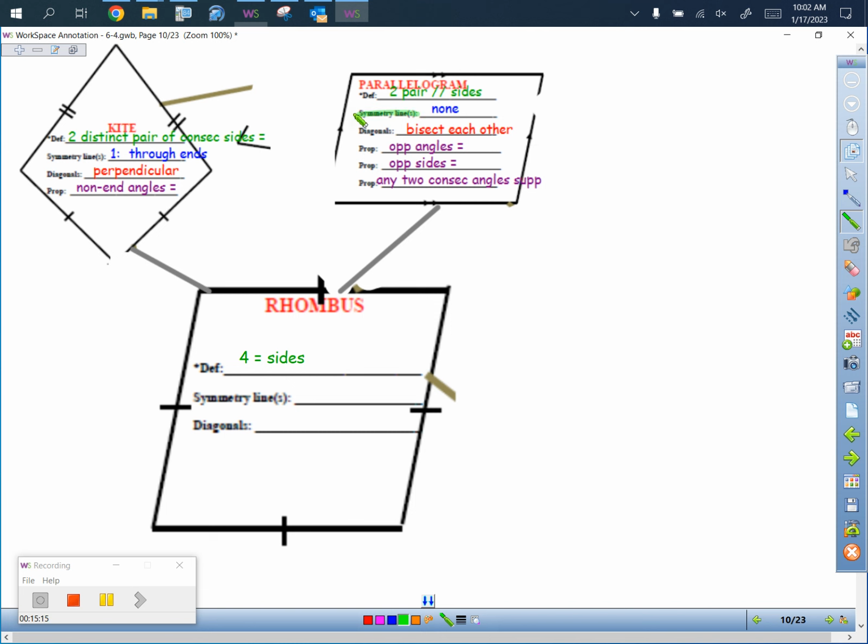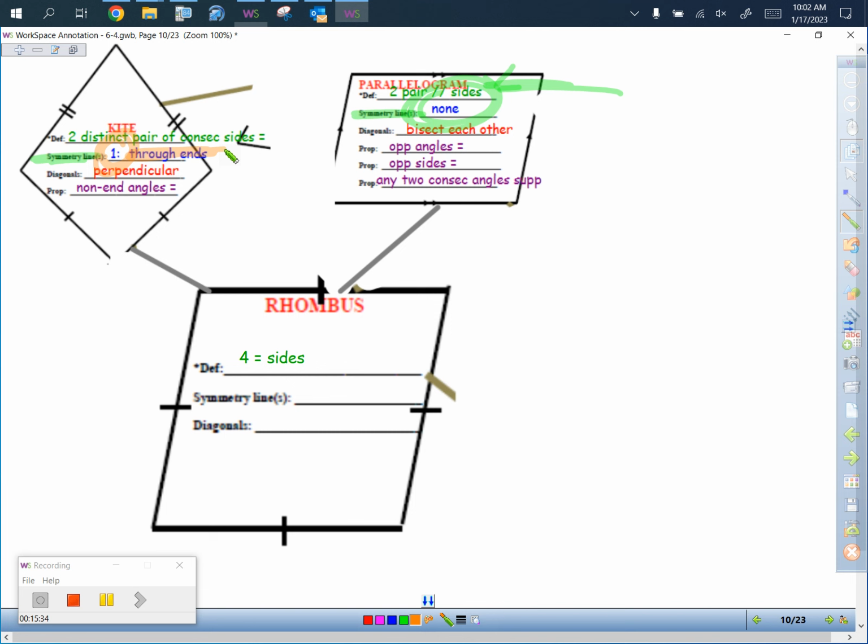Since we're talking symmetry lines, let's look at these guys' symmetry lines. Old parallelogram had none. We get no symmetry action from the parallelogram. Nothing's happening from that guy. Don't we get all of our symmetry line stuff from the kite, right? Where is the symmetry line for the kite? Through the what? Through the ends. You're going to have to refresh me. It's been a long time since we talked about where the ends of the kites are. How do you know where those are?